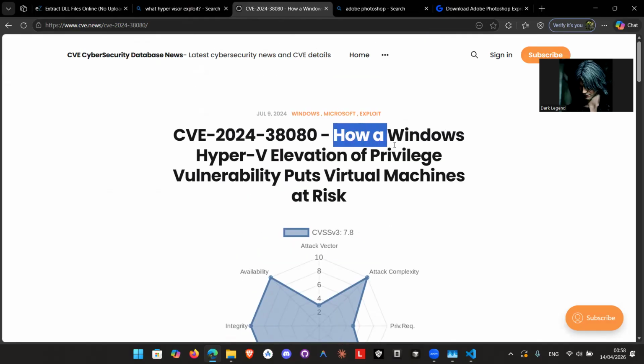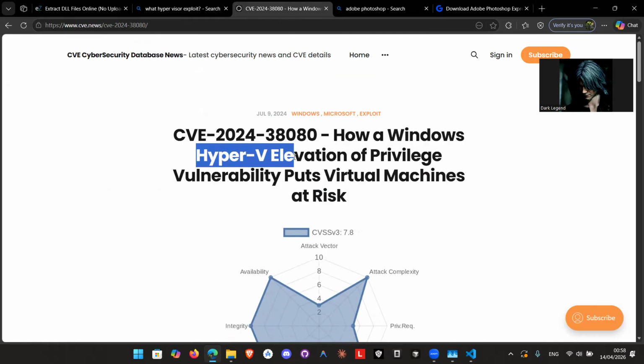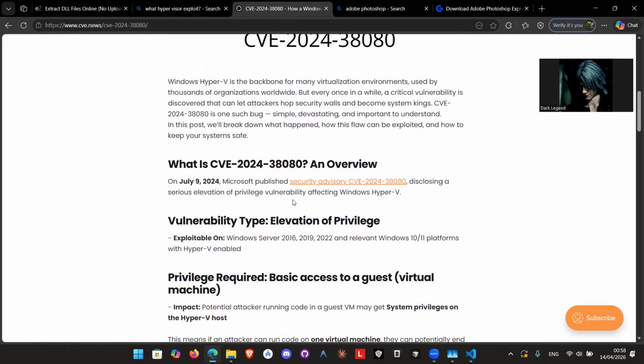In this CVE, they specifically stated how a Hyper-V elevation of privilege vulnerability puts virtual machines at risk. As we know, Windows Hyper-V is required to run many virtualization environments. It is used by thousands of personnel.